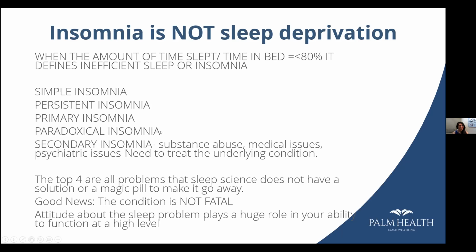That's pretty much like when I first started meditation. When I started meditation, it's like I would think, I could dream, I could think of everything. So I'm really not meditating. And the more you felt that you were not meditating, the harder it became to meditate. And that's the same thing with paradoxical insomnia. While it's not just something that the person is thinking or believing, it has to be accepted as a true medical problem. And we have to make them see it, but they're at least wanting to see it because it's like, how can it be?